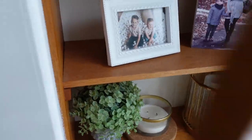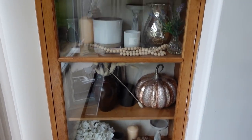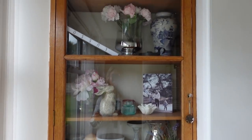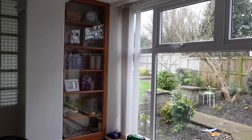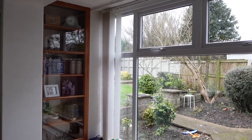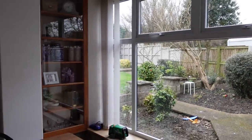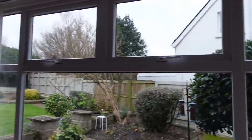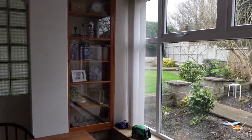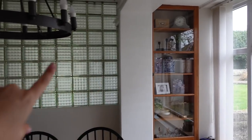We've actually got two of these here - we've got this one, and then this one over here is literally full to the brim of just random stuff. Everything needs to come out of here and we need to transform them. Although you can't really see this one here, in probably June we have already ordered shutters that we're going to be having along here as well, which I think is going to be really really nice because we don't want these blinds anymore - they were just here from the previous owners.